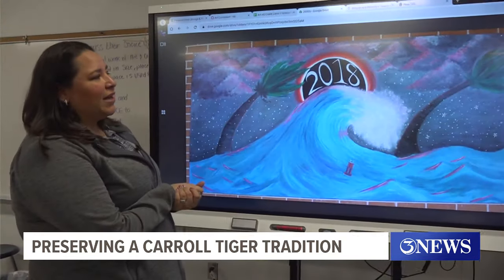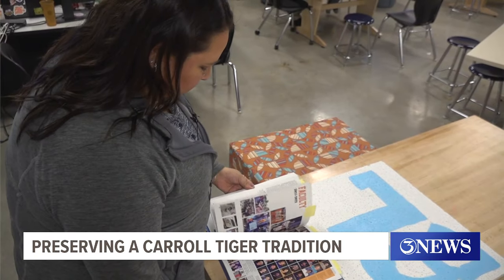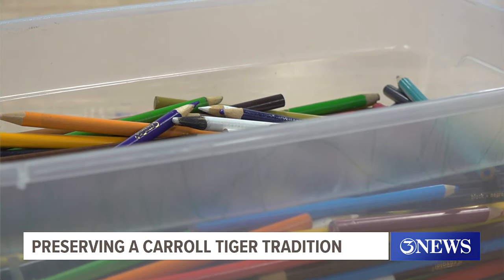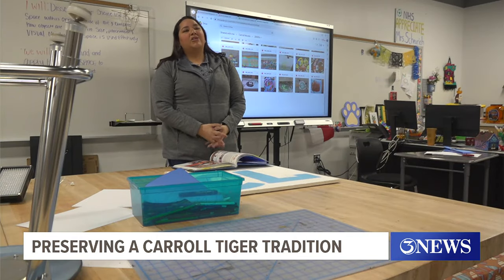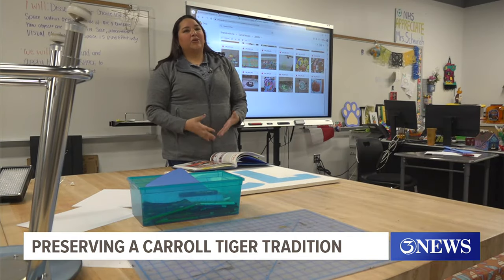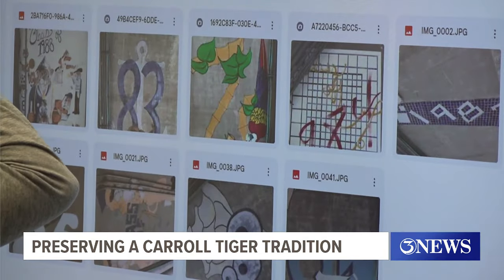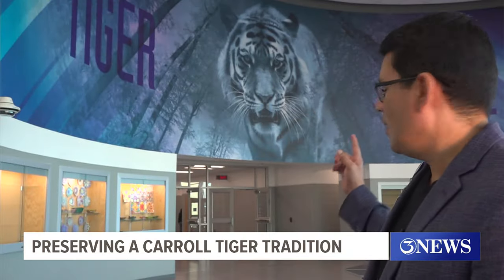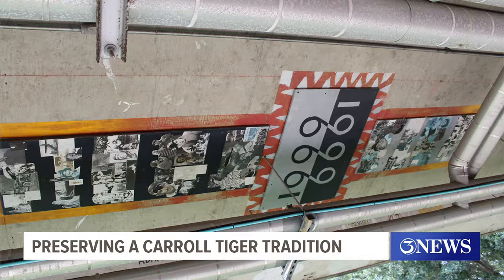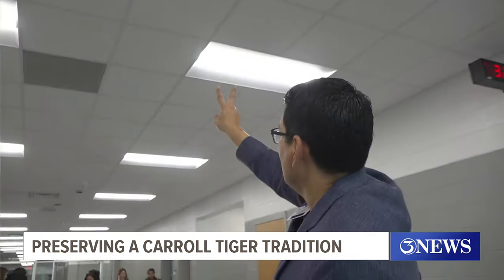That graduating class had a lot of weather events. So when it was time to switch campuses, a plan was formed to bring the old to the new. Thea Kane, the journalism teacher and Carroll alum, was really adamant about wanting to capture and preserve the murals as best she could. School staff planning to recreate the murals — they'll go on the ceiling just like they did at the old Carroll High School, but indoors, out of the elements, all the way down to the arena.